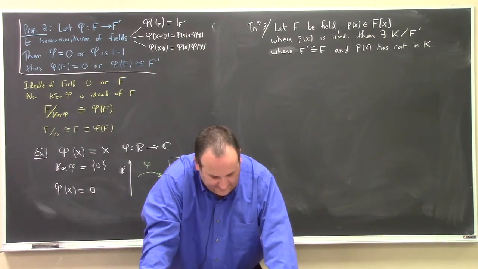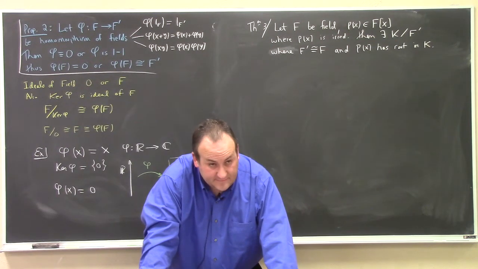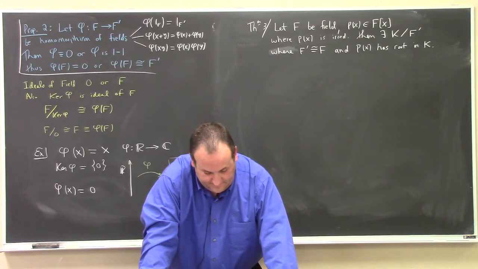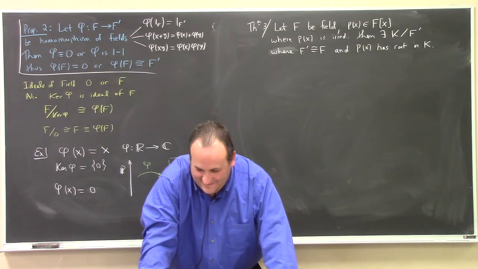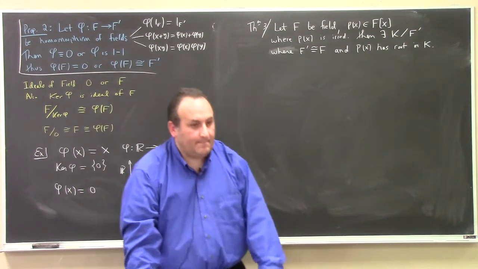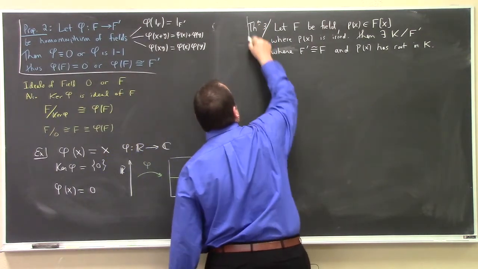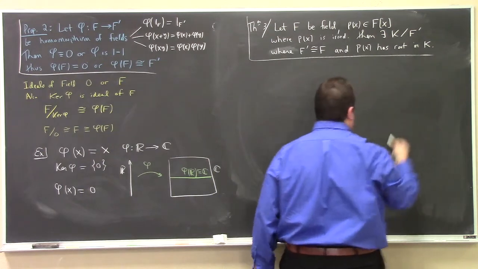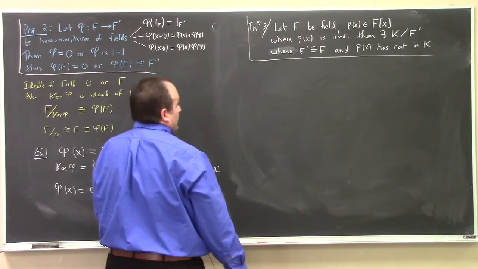So he says identifying F with this isomorphic copy shows that there exists an extension of F in which P of x has a root. Yeah, it is a slight abuse. I just think about the reals to the complex, like the complex being the extension field. Right, you have an irreducible polynomial, just extension field it out, and it has to have an isomorphism between the base and the extension.